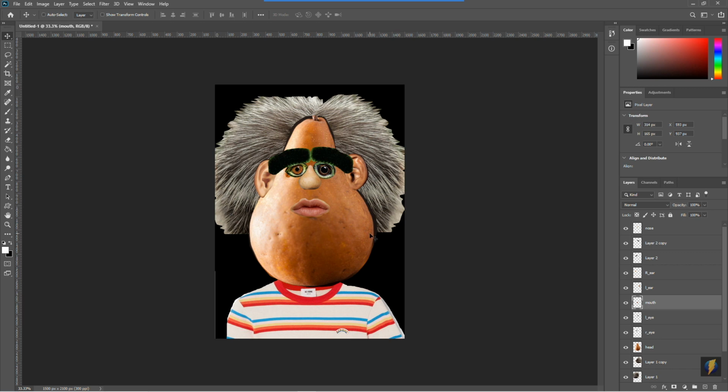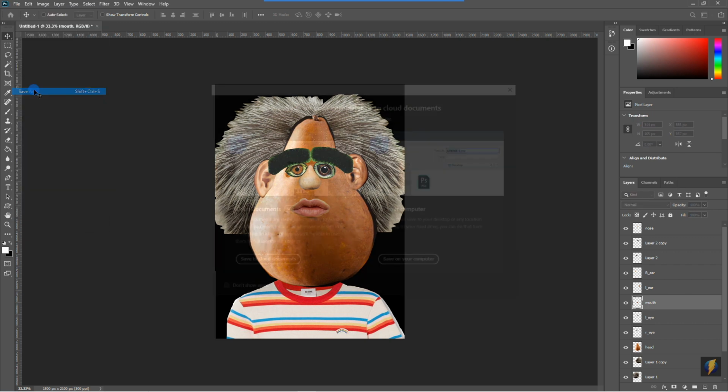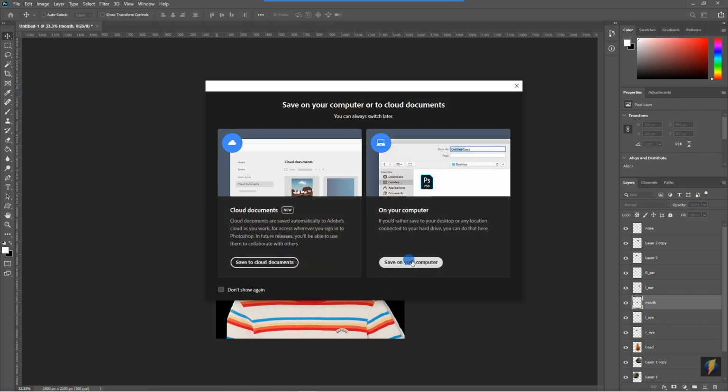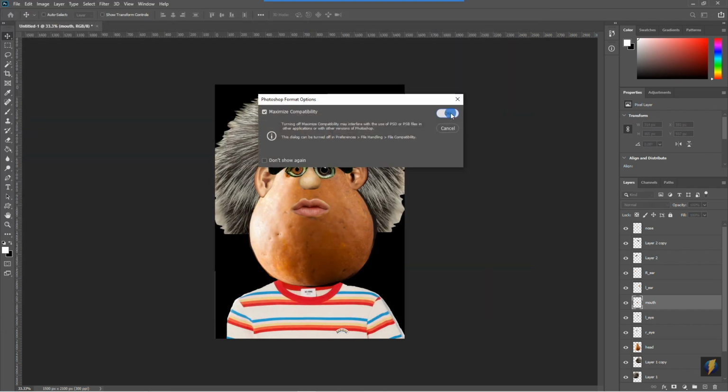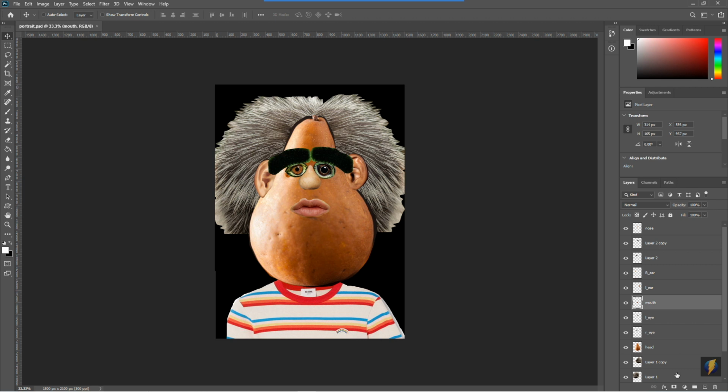Now, when I'm done creating my portrait, what I can do is save the Photoshop file by going to File, Save As, tell it where to save it. I'm just going to call it Portrait. This is a Photoshop file. This is a working file. When I save this, it's going to keep all of these layers.